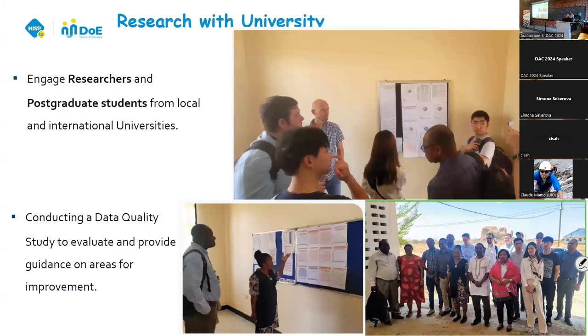Then, of course, we have also been doing research. We have been engaging researchers and postgraduate students from universities, locally the University of Dar es Salaam, but also the University of Oslo. We've been having master's students, PhD students and researchers coming in, doing field work, investigating different subsets of interventions, but also feeding their research work into the DOE structure. We have also internally come up with a study area to see what we can study while working on this implementation. And we thought that as far as we're talking about data analysis and data use, we need to take one step back and create a study on data quality.